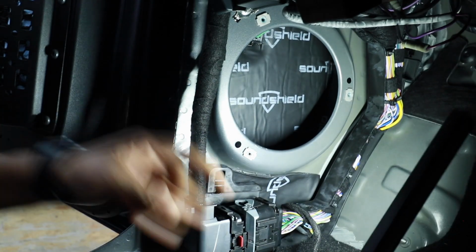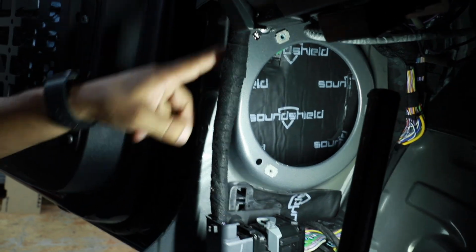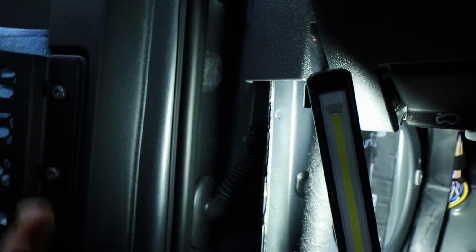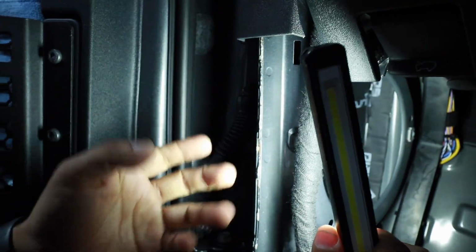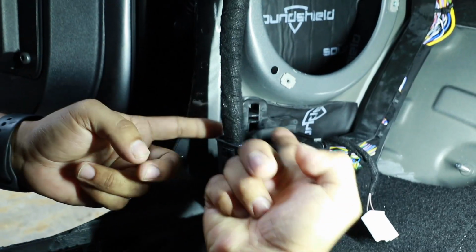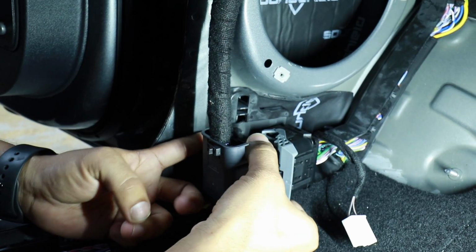You gotta be careful when you put in sound treatment on this side and in the bottom, because right here on the corner you have your factory clip, right? So you don't want to cover it, or when you put the panel back, it's not gonna go in. The bottom side, of course, we put sound treatment in this corner right here. It's a clip on the bottom side that you lift up, use a small screwdriver, and the whole thing comes out.